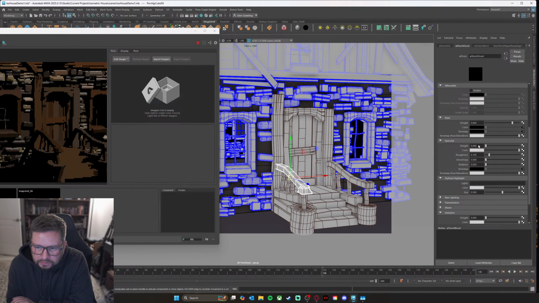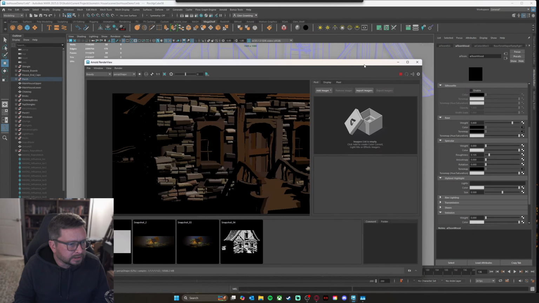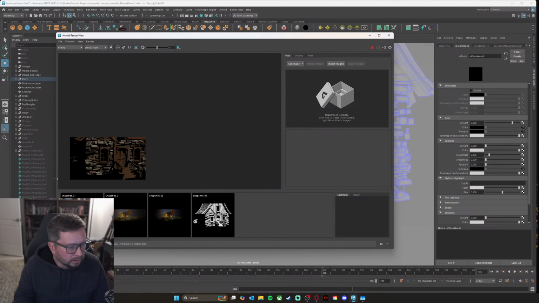I'm going to just take the specular off of the wood there for a second. I mean, already I think that looks better without the specular, right? But we want some sort of specular highlight in there. So it's kind of annoying, but let's try. I'm just going to experiment. I don't know if this will work.